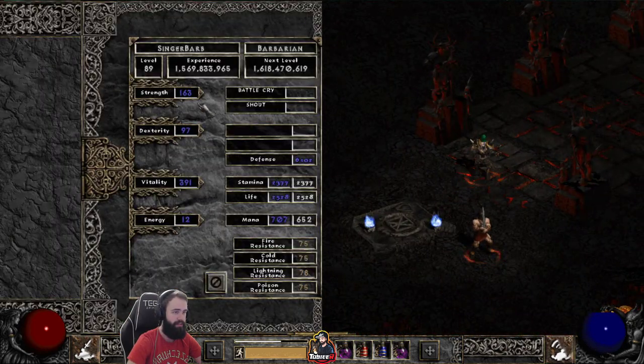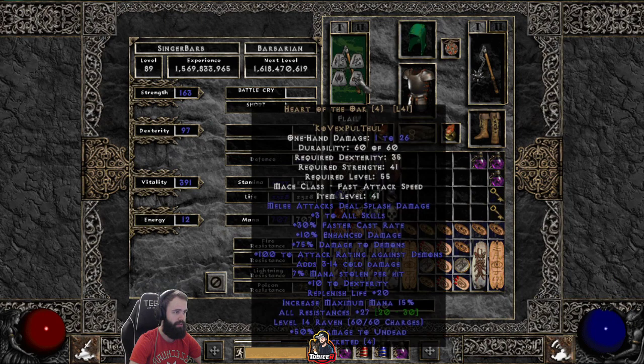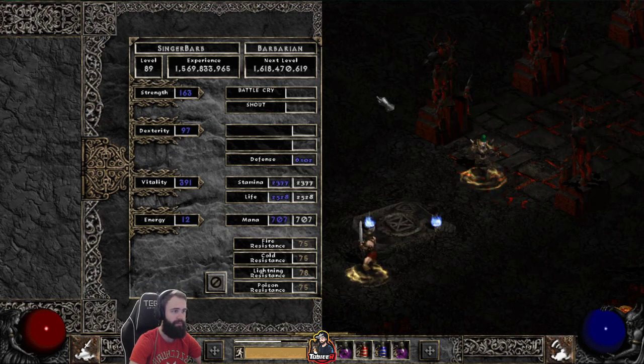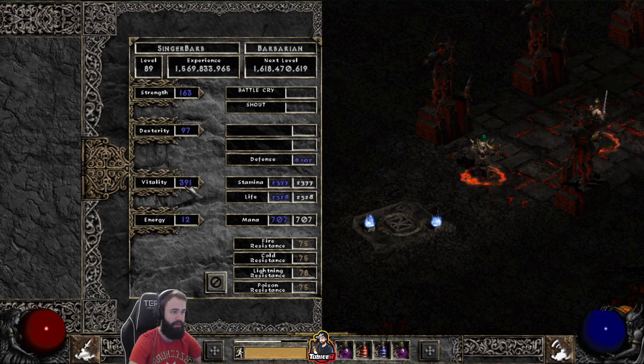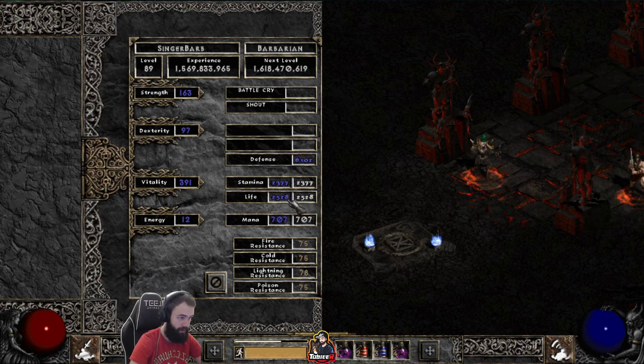Oh, and the stat distribution: enough in dexterity to wear gear if you need any. If you have a lot of good charms and stuff, and you know your gear pieces are gonna boost it, then you don't have to put anything in dexterity. It's strength enough for me to wear Enigma, and I think I have a little bit over, so I can use some other stuff or some switches that I had before. But strength enough to wear gear, and then the rest into vitality. And you see with the BO I have now, I have almost 2.5k health, or slightly above.